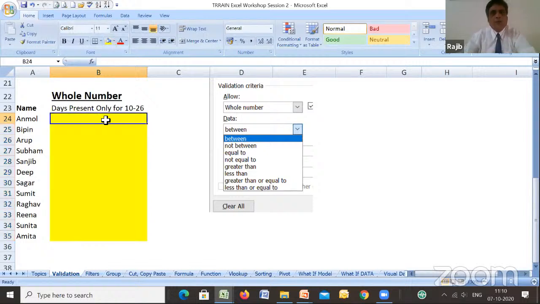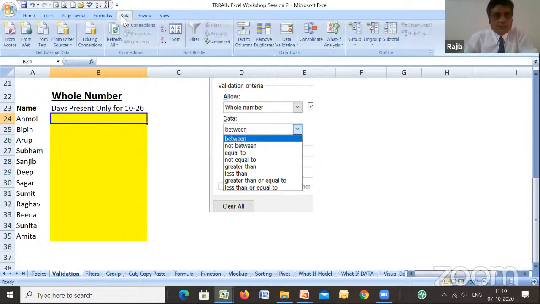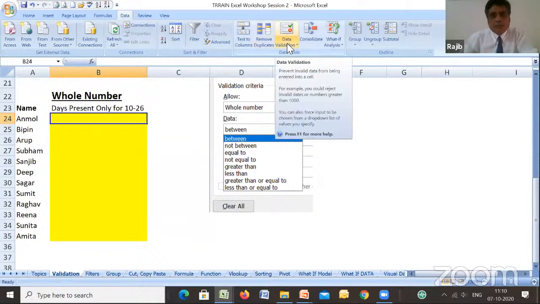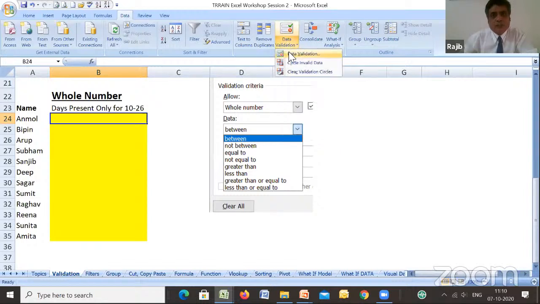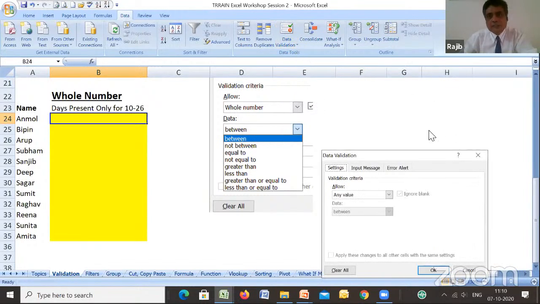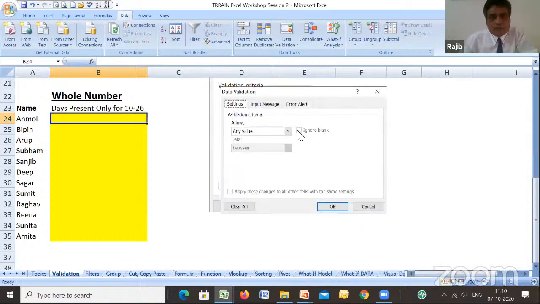Now here we want to understand how we can validate. For validation, we have to go to the Data tab. This is the Data tab, where we go to validation, and here you can see Data Validation. So we have to click that. Once we click Data Validation, it pops up a particular menu. In this menu, I say whole number, because I want to restrict the numbers entered over here to a whole number.